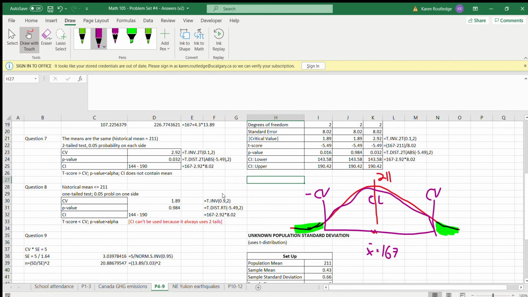So the rest of the step is just defining where our sample mean goes and comparing that to the critical value. We can calculate a p-value and see just how likely it is to get what we got under this assumption. And if that's a small number, then we reject it. And lastly, because and only because this is a two-tailed test of the mean, we can also use a confidence interval and see whether or not 211 falls within our confidence interval. Let's stop there, and then we'll go into calculating the numbers for question 7.